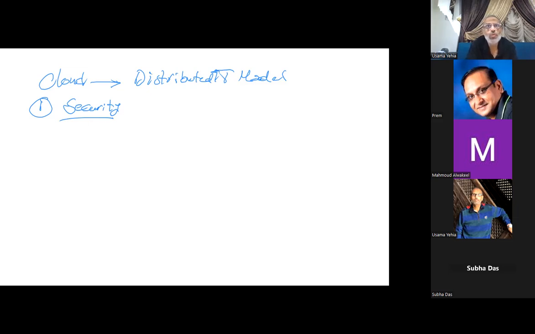Then what we have to do is make sure that the cloud service provider has the required reports. For example, are you GDPR compliant? If he gives you a certificate that he is GDPR compliant, this will be great, especially if it's from a third party or auditors with whom we don't have any conflict of interest.